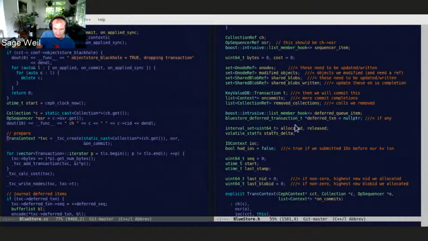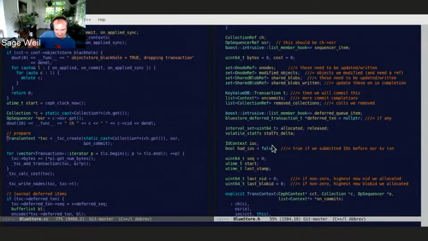What blocks on disk were either allocated or released as part of this transaction, and the delta for our stats. So BlueStore is maintaining transactionally with each update a count of the number of bytes of different types and a bunch of stats for how many bytes are compressed, how many are uncompressed, how many are allocated, not allocated, yada yada. That roll up and eventually populate the StatFS output. So this is whatever delta is incurred by this transaction.